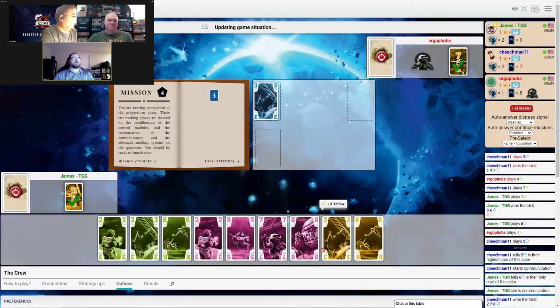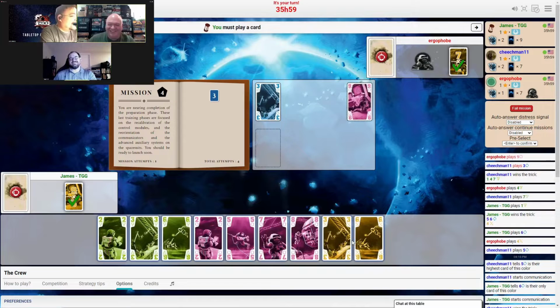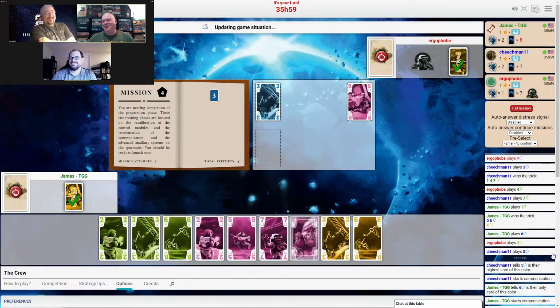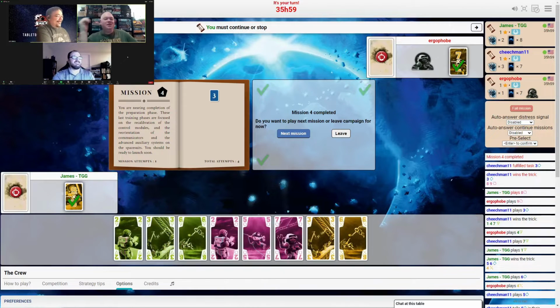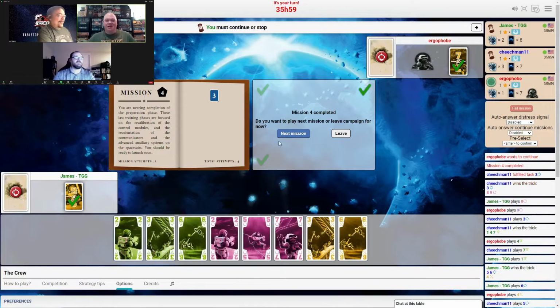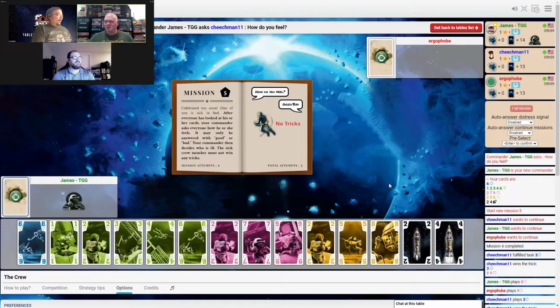Okay. This is where I play the Trump. Like, heck with you. Nathan cooperatively drops the Trump for dominance. Oh my gosh. Oh, look at that. We're on a mission. Oh, we're burning through this. I think there's 100 missions. 100 missions, right? Oh, 50 missions. That's right. Yeah, 50. How do I feel?